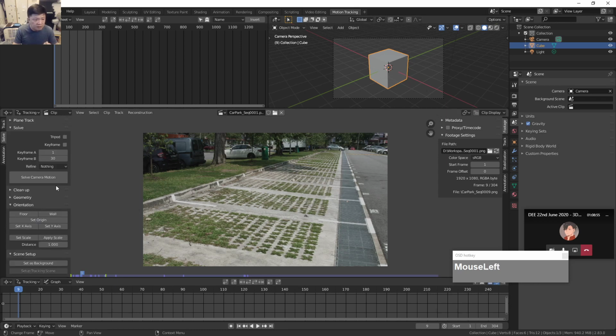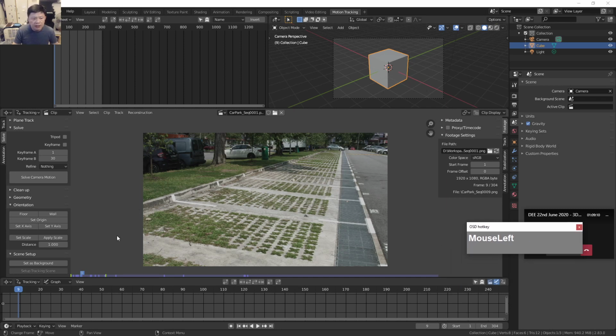Same thing, it also comes with its own lens distortion. For example, under the solve panel there is a lens undistort, or a lens solve compensation for the footage. So you guys just need to know that you need to do lens distortion correction.